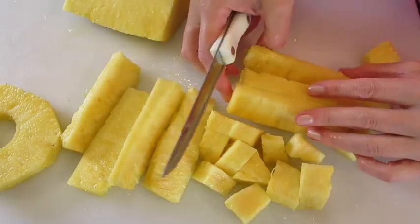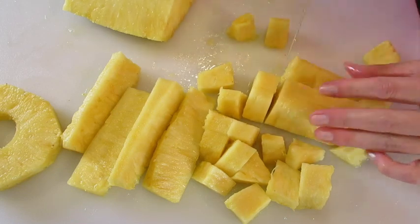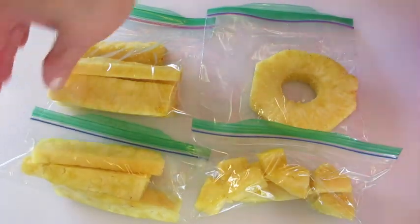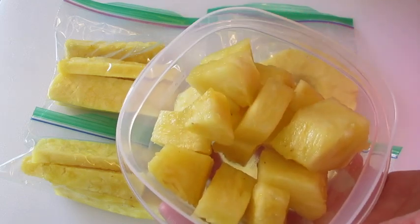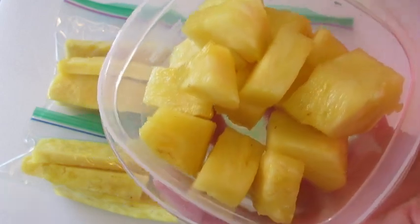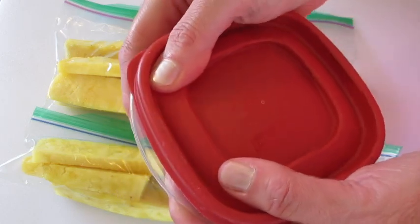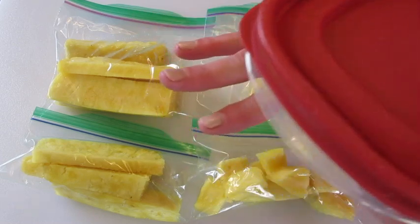By the way, did I tell you that a pineapple is considered a berry? Yes, it's considered a berry. Store your pineapples in sandwich or snack-sized bags or in an airtight container. Mmm — lovely, sweet, absolutely delicious. Perfect for the pineapple lover. A cup of this tropical superfood pineapple a day just may keep the doctor away. Store in the refrigerator up to three days.